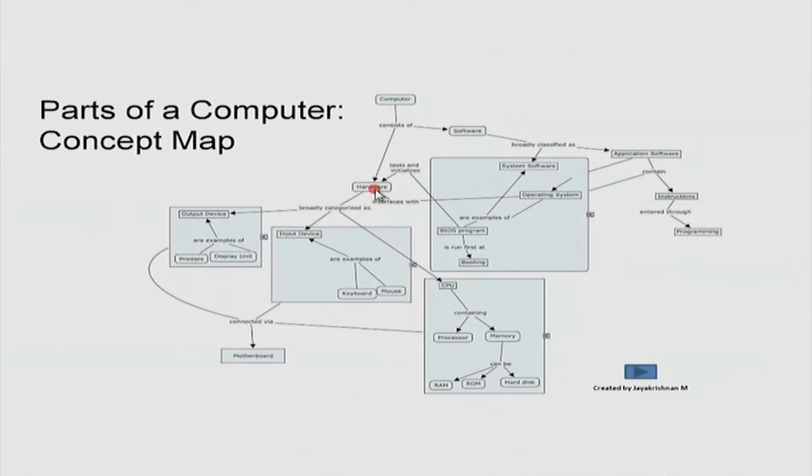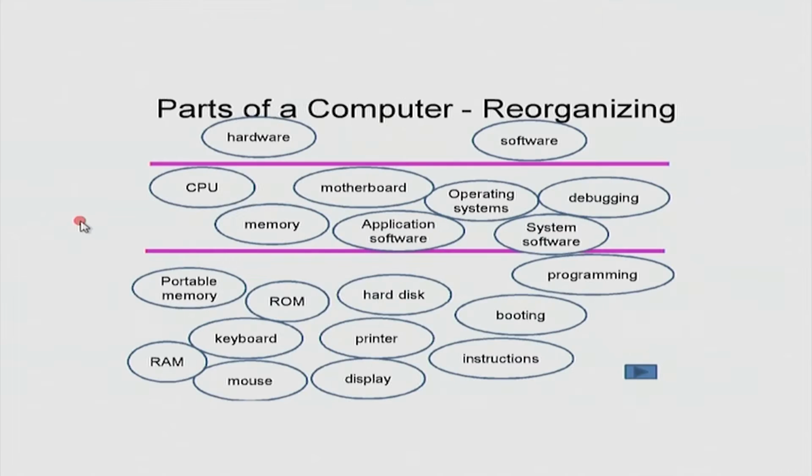And the examples that you saw earlier, like memory can be a RAM or a ROM or a hard disk, are all the way at the bottom. Input device comes somewhere in the middle and examples of input devices come below it.